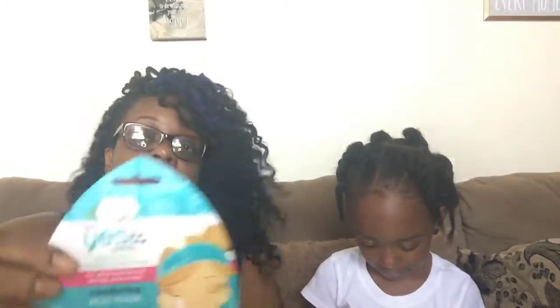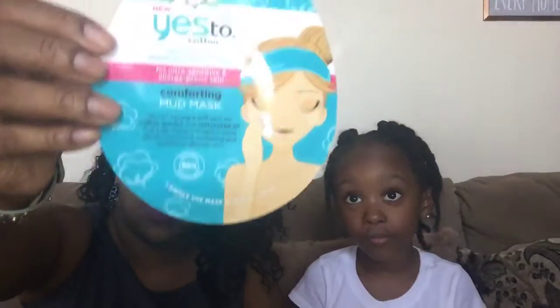We also have the new Yes to Cotton Comforting Mud Mask. I'm going to try this and see how I like it. Are you supposed to wait for it to get very hard and then wash it off? It's a mask, so it lays on my face for about 10 minutes and then you wash it off.